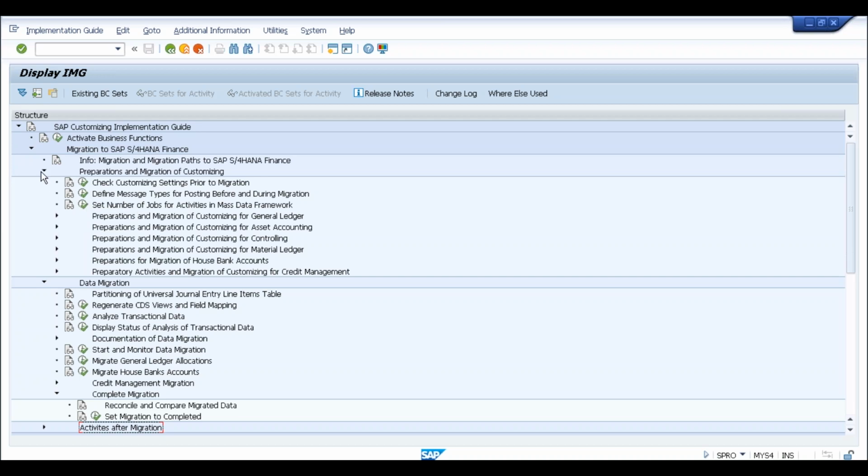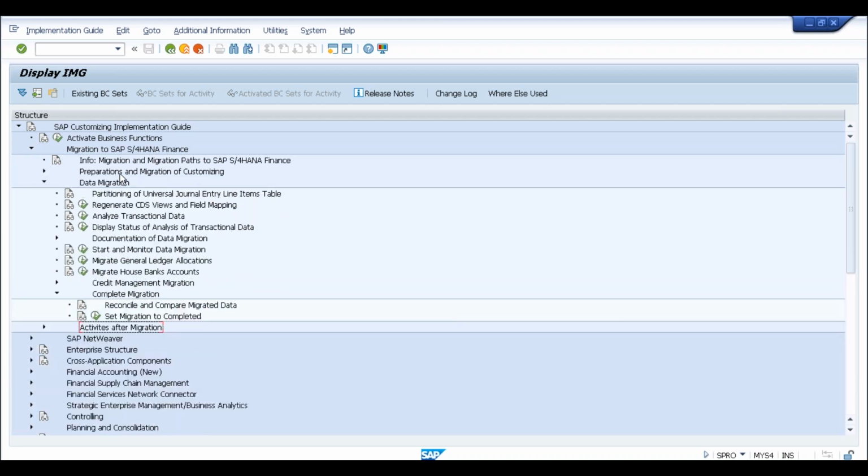Okay, so once you complete the delta configuration from this particular cockpit, as I told you, from a logistics point of view the most important are material ledger and credit management. For other things like output determination, I don't think many changes need to be done manually. Output determination is definitely one change that you need to do. For that you will follow the common path, that is cross components, or you can directly go to transaction OPD to perform the output determination configurations.